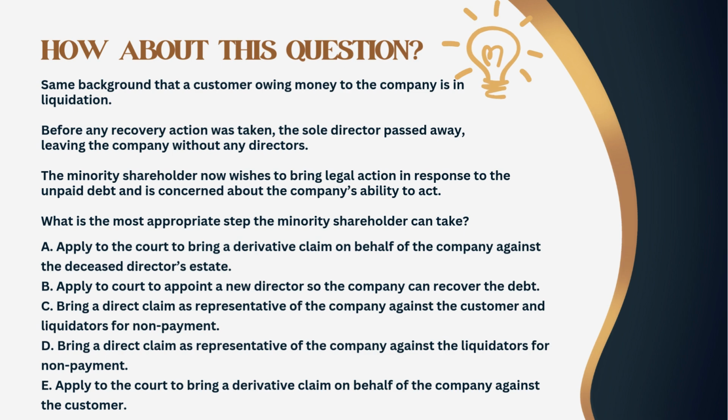A. Apply to the court to bring a derivative claim on behalf of the company against the deceased director's estate. B. Apply to court to appoint a new director so the company can recover the debt. C. Bring a direct claim as representative of the company against the customer and liquidators for non-payment. D. Bring a direct claim as representative of the company against the liquidators for non-payment. E. Apply to the court to bring a derivative claim on behalf of the company against the customer.